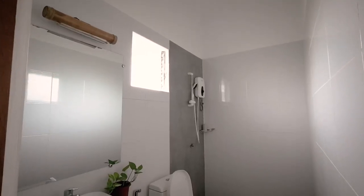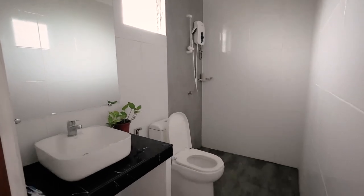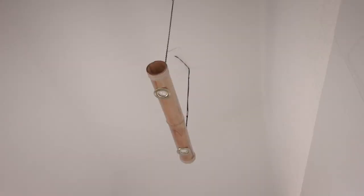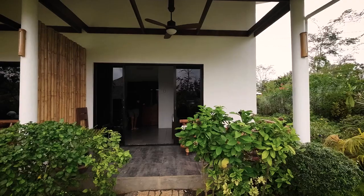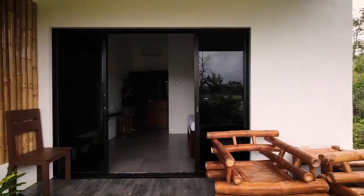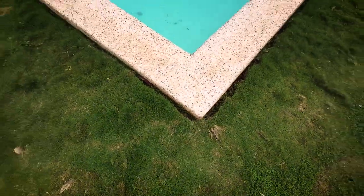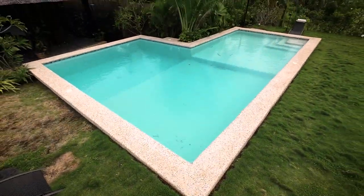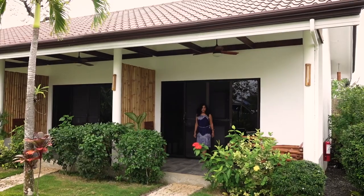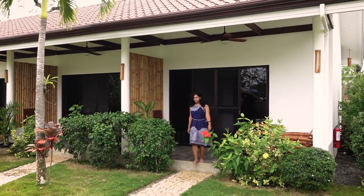And this is our bathroom — white themed bathroom with our stuff. There's a geyser with hot water. The best part is definitely the views we get from our room, and the beach is just three minutes away. We'll show you what the beach is like soon, and we'll also go play in the pool. They even have a kitchen and a restaurant in-house and they can whip up anything for you.